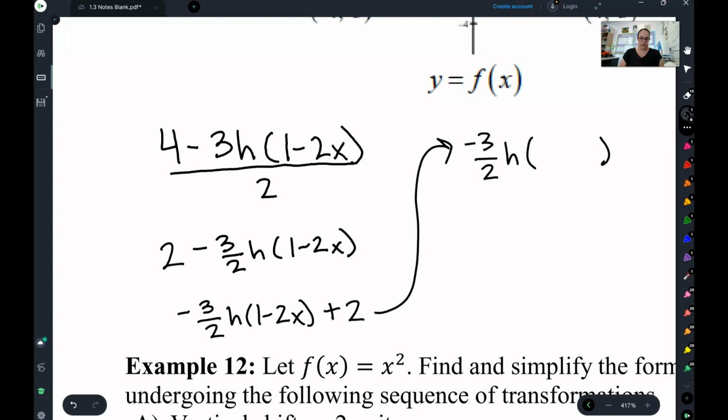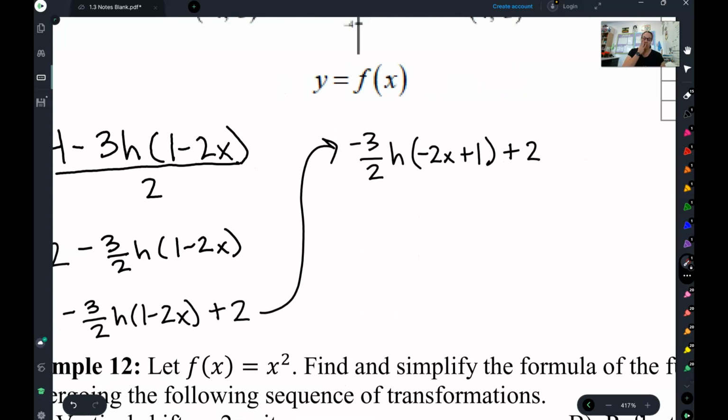Let me show you what I mean here. So I'm going to move that -2x in front and then +1. So now it's a little easier to see that that 1 is my shift, left 1, and that negative is a reflection, and that 2 is my horizontal shrink. Now, last step before we start doing all of this. Notice that inside I have a stretch and I have a shift, a translation, which means I need to separate those just like I've done before.